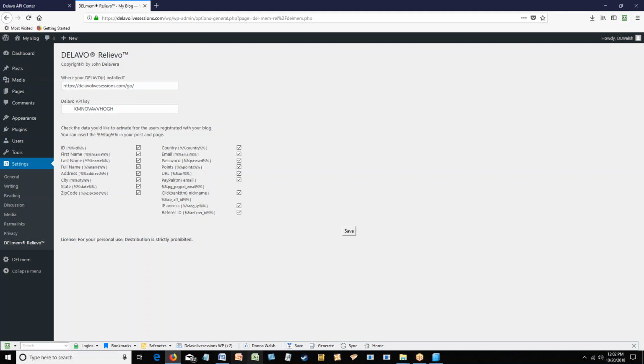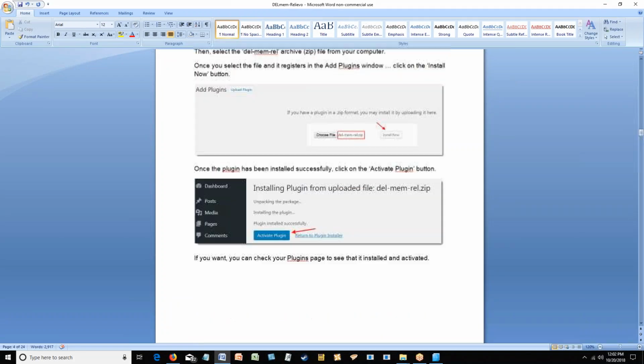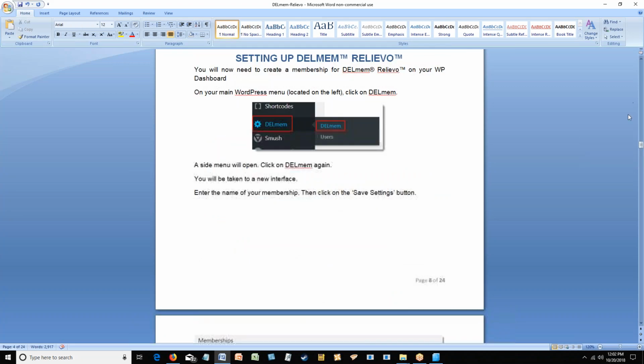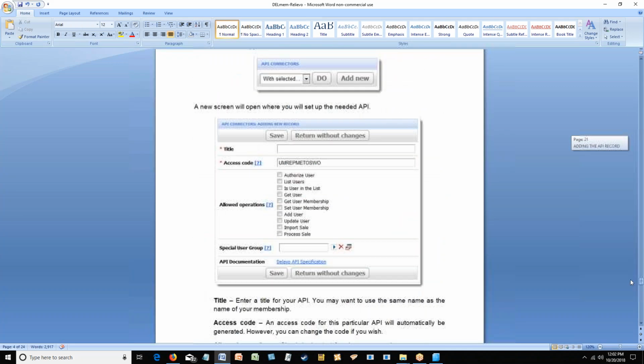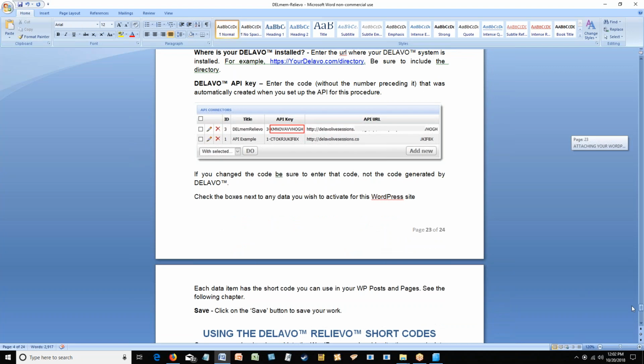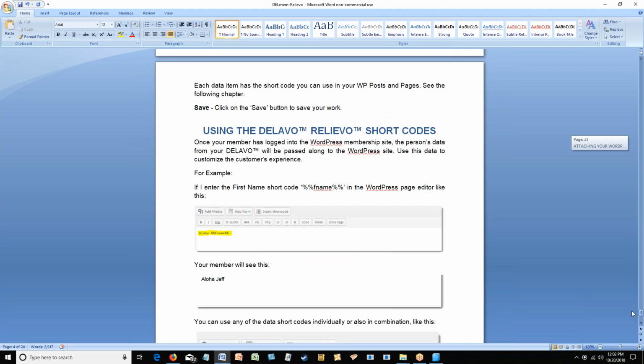And here's an example of what they look like. It's inside the manual. Now, I don't want to go back to showing it. It's at the bottom. So here's the page, and you would say what you want to do. So if you want to say hi, and whatever their first name is, you would put in that shortcode. And then the member will see hi, whatever their name is.